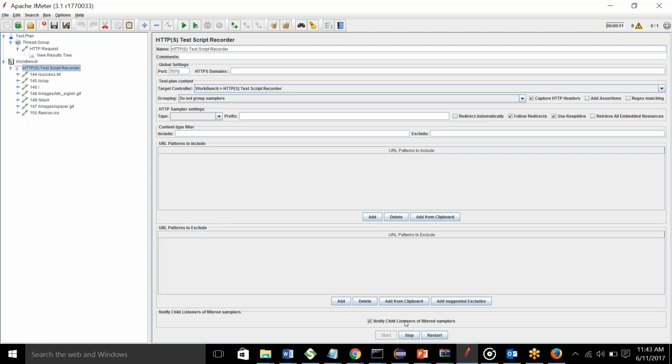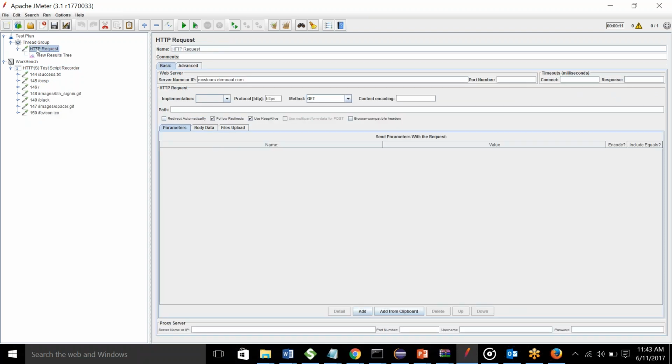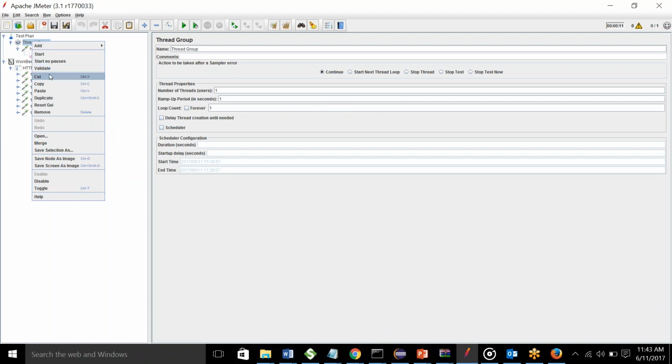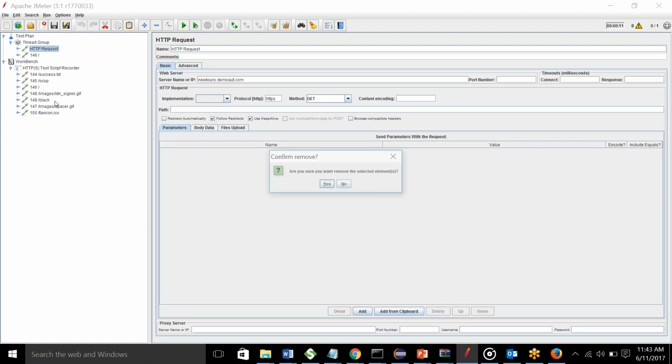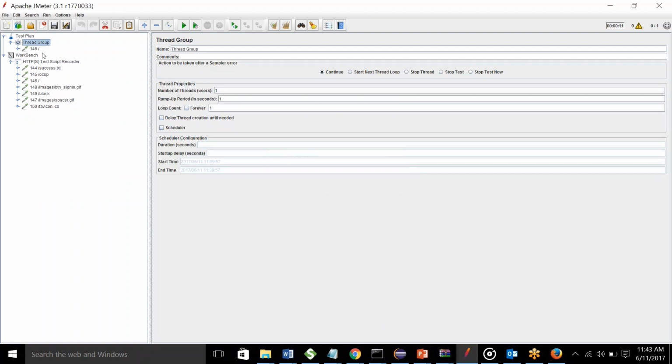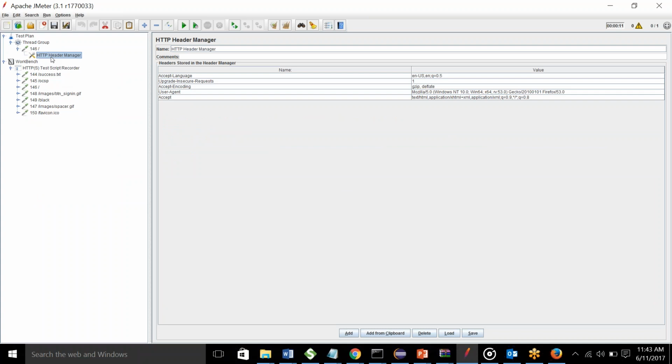So I'll stop the server now. And this is what I want, so I copy from here. Sorry, put this here. I'll remove this request because I no longer need it. And, oh, maybe I understand now. There are some HTTP headers that you have to send across with your request.